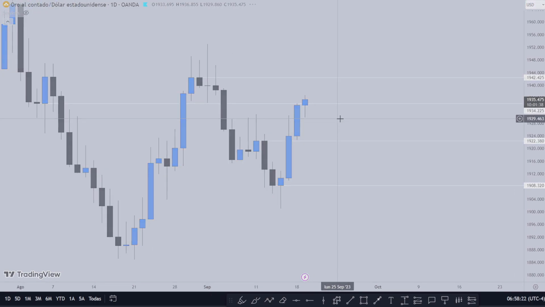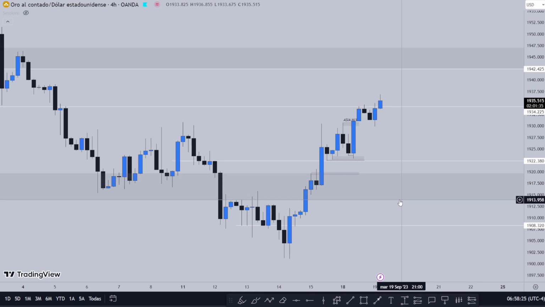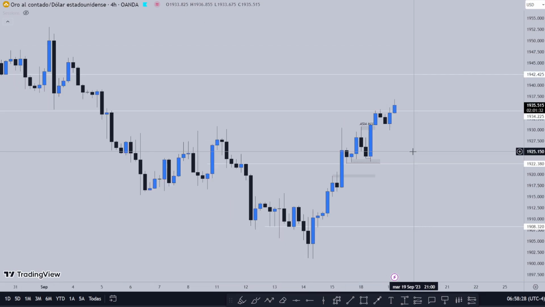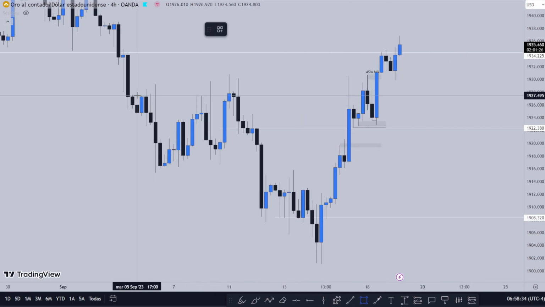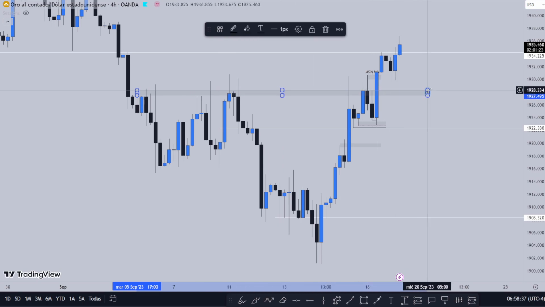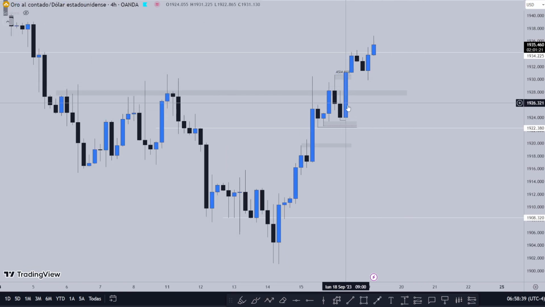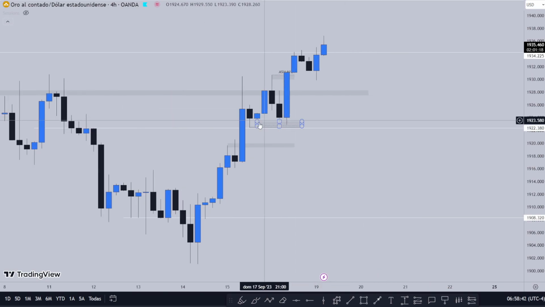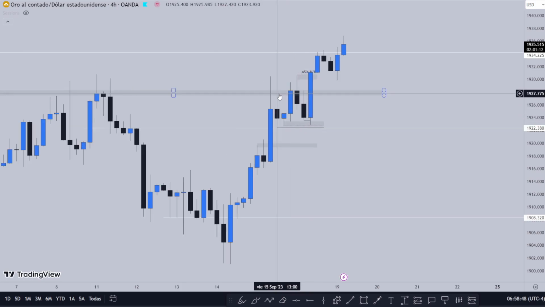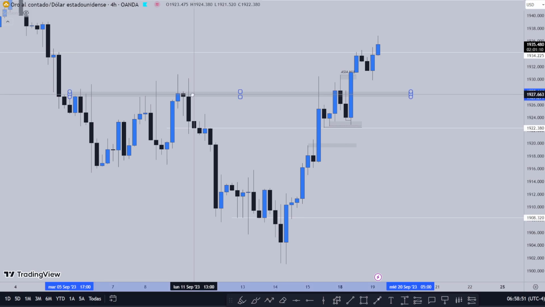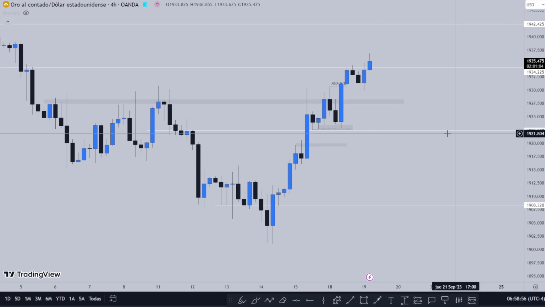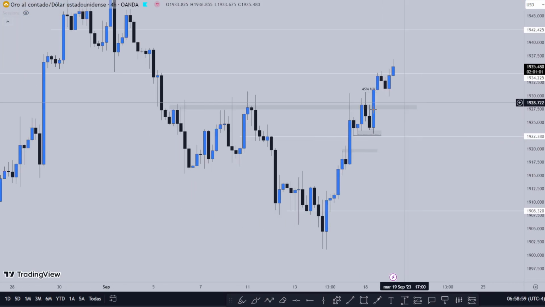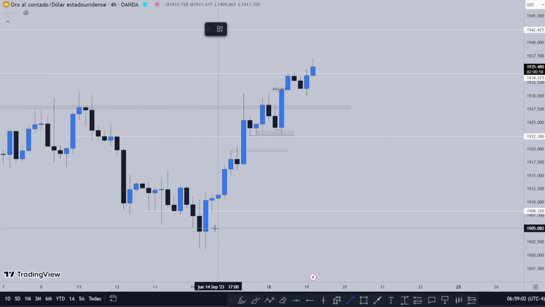What happens now? I'll go to the 4 hour. Okay. Yesterday, on the 4 hour, we had a break of structure with this one single candlestick. We used Asia low as a support, right? And one single candlestick broke this 4 hour resistance level. Okay, and gold, it's well, behaving well in my opinion.